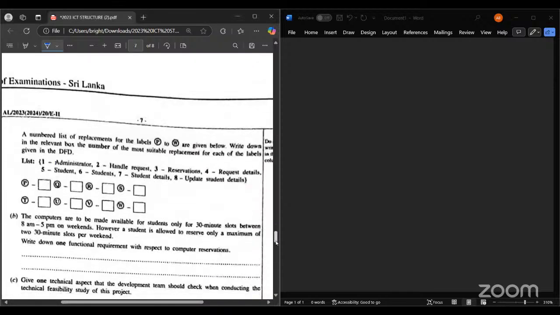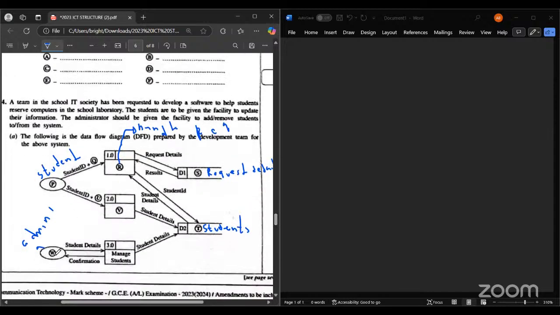The name of an entity should be singular. Don't try to make it students. Now students might ask, why can't this be students and why can't this be student?